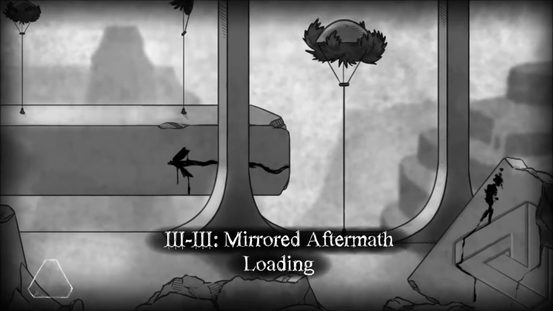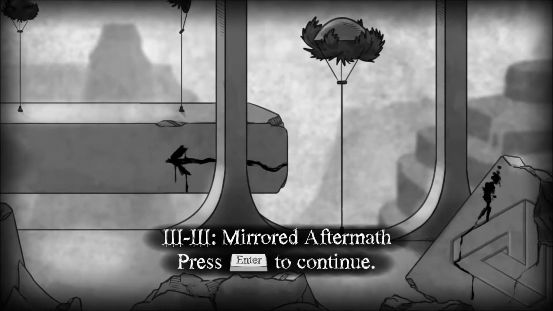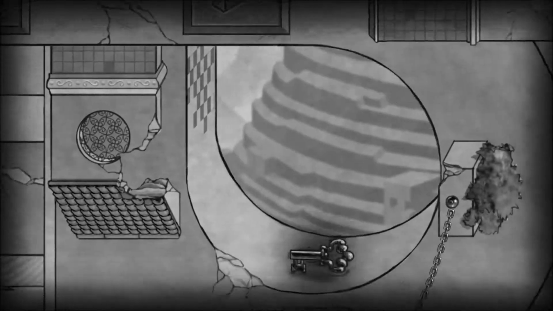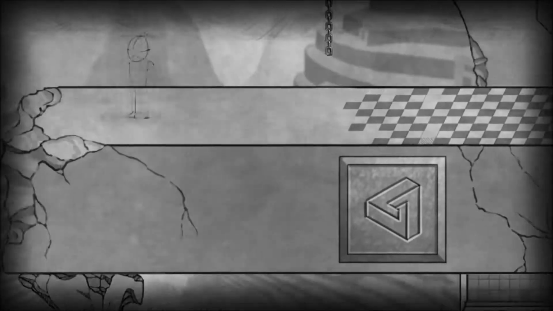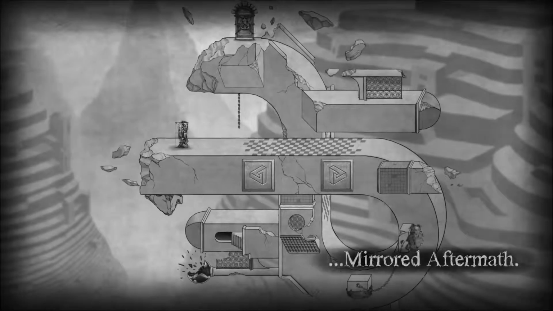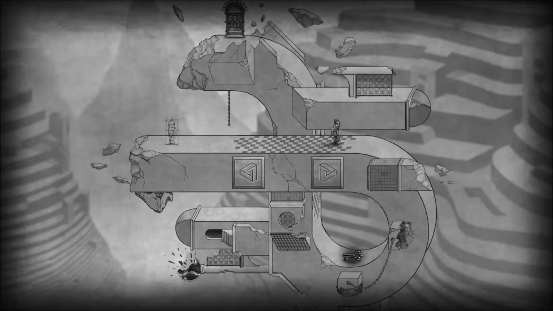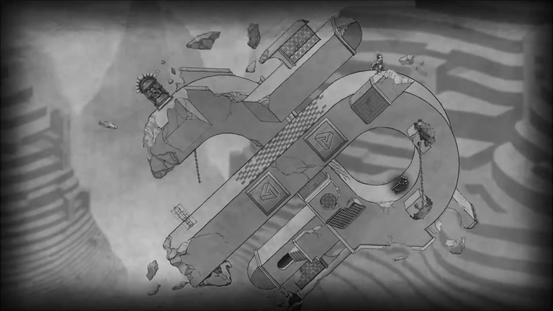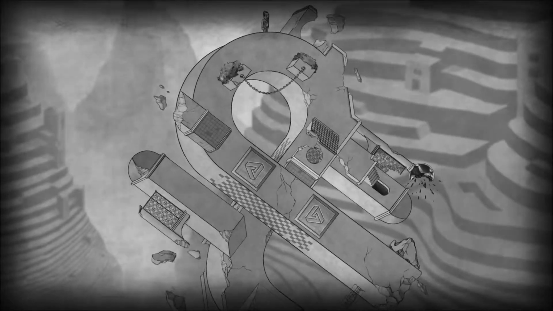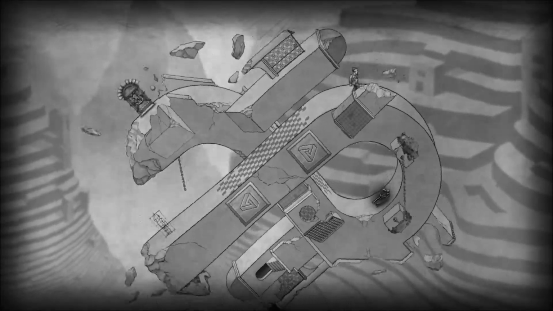Mirrored Aftermath, Chapter 3, Part 3, cool. That level was very annoying. And deaths all over the place. Alright, good thing there's no menace ball chasing me this time. Wonderful. Lost the key already. That's great.